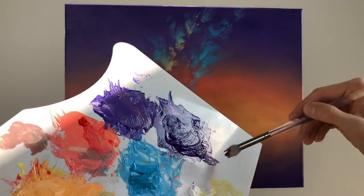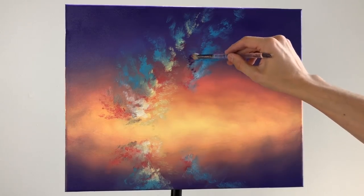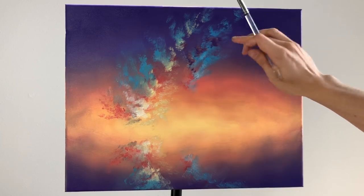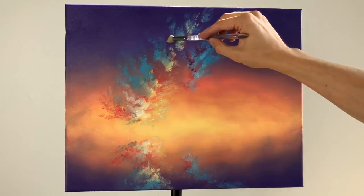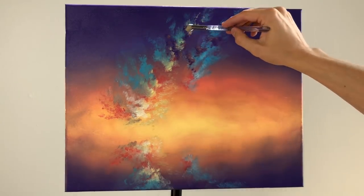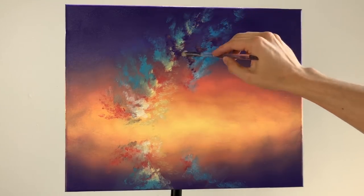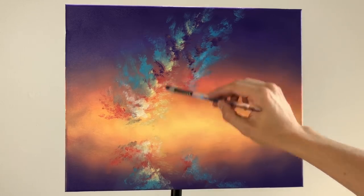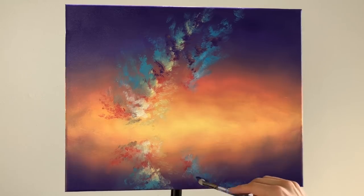And then here you can grab some of this purple and add some darker purple alongside some of these. Okay. Not everywhere though, just on the bottom of some of these. Maybe even bring it down here a bit. Mix it in with the red. And I'm gonna grab my fluffy brush and blend everything in nicely, and then we can start adding our stars. And then we could always touch it up a little later.